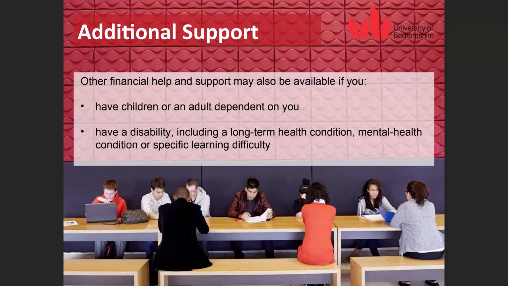And I would always advise that if you think this applies to you, or if you've had support during your education to this point, that you make an application for disabled students allowance and make sure you do your research around this whilst you're making your student finance application. Again, if you have any questions or anything you'd like to know about additional support, do visit the student support booth within the virtual open day and speak to our money advice team.